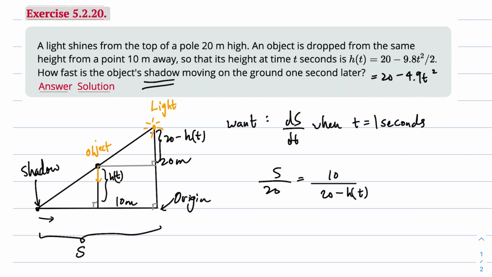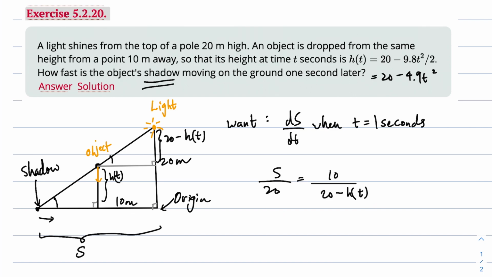Now, by the way, the reason these are similar triangles is because this angle is the same as this angle. The reason those two angles are the same is because these two lines are parallel, so these are corresponding angles along the transversal. And then this is a right angle and this is a right angle. Because these two angles and these two angles are the same, you have two similar triangles by the angle-angle postulate. Okay, so this is the equation.